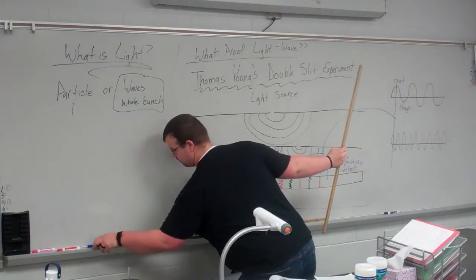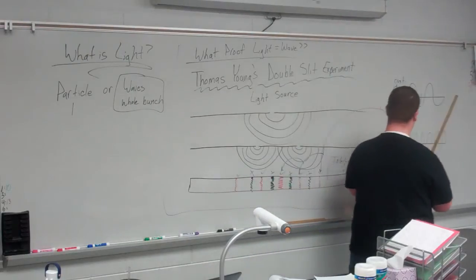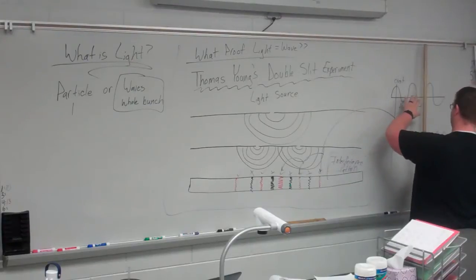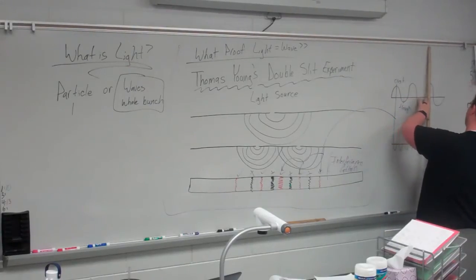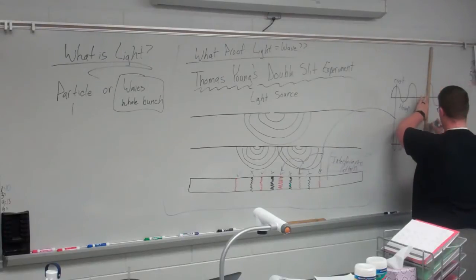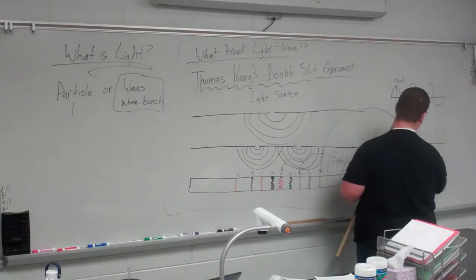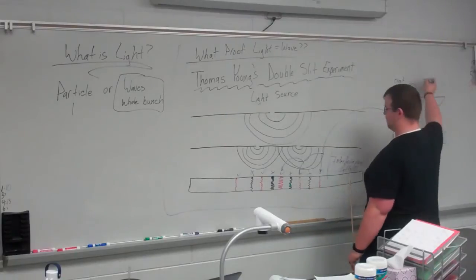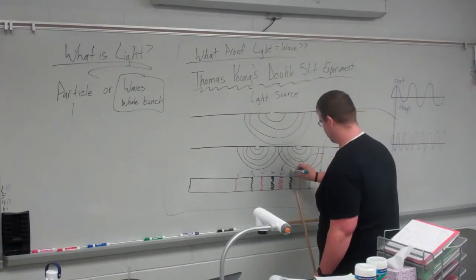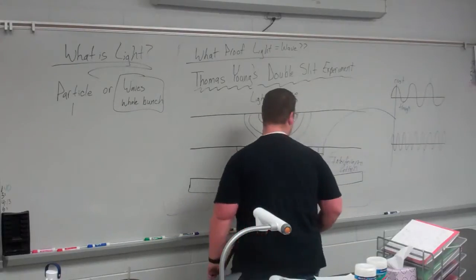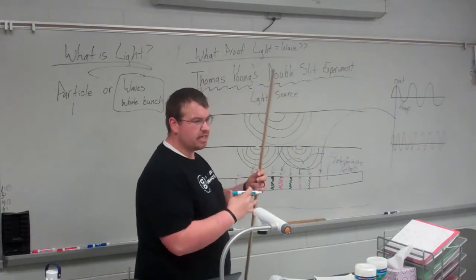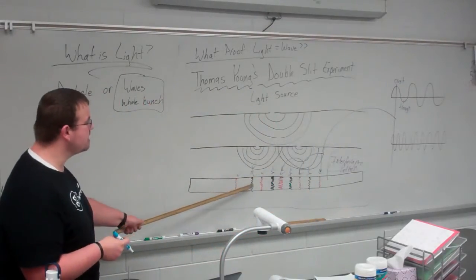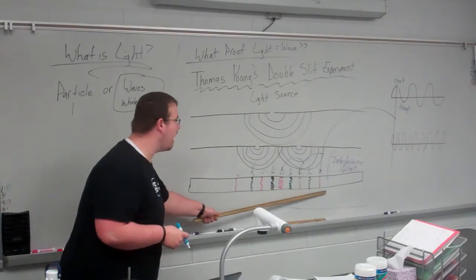Are they supposed to get bigger? Not really, but they do. So you find a spot where there's a trough and a crest meet. At those points, you find the black spots. What about a trough and a trough? Because at that point, they're canceling each other out. They kill each other to where there's nothing there to be seen. And that's why we see this interference pattern happening.